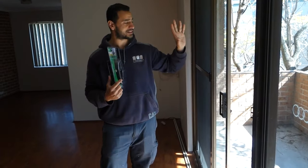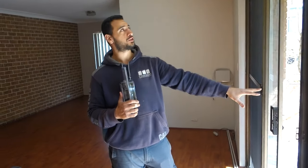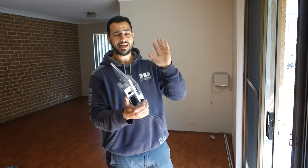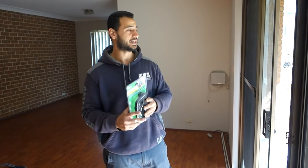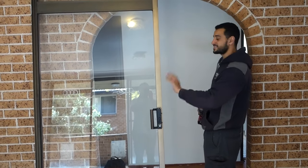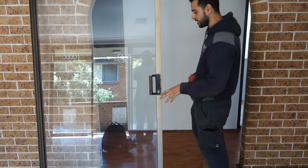We've got our door here that needs to be replaced. I'm going to remove the door off the tracks. You guys don't have to do this process — the only reason I'm doing that is just to make sure that we get some decent lighting so you guys can see exactly what we're doing. So now that we've got this door out of the sunlight, you guys can see exactly what's going on.